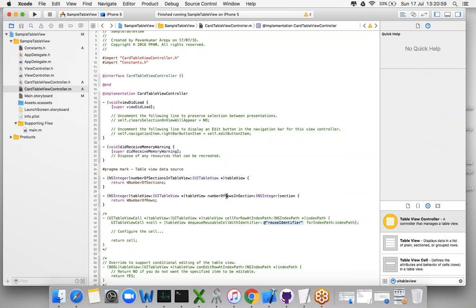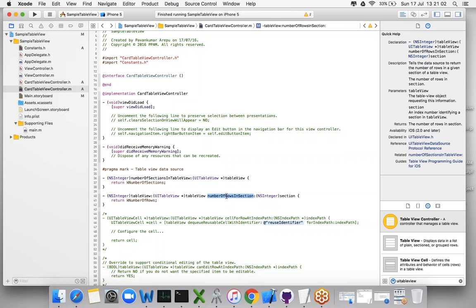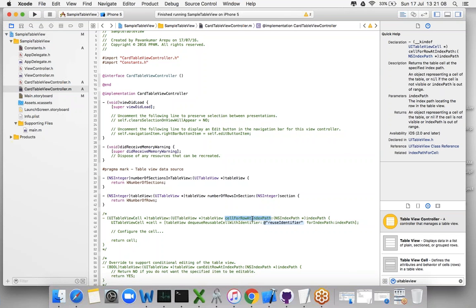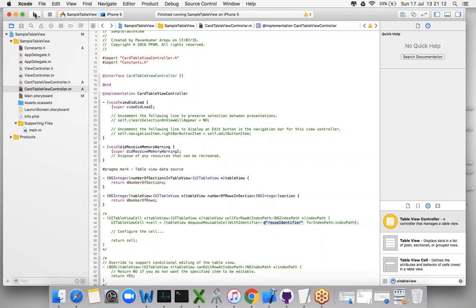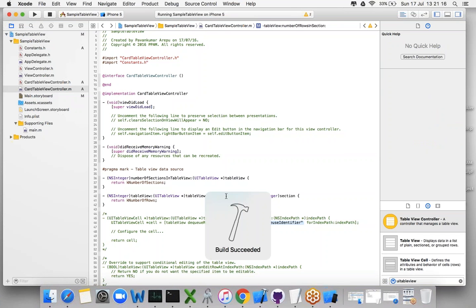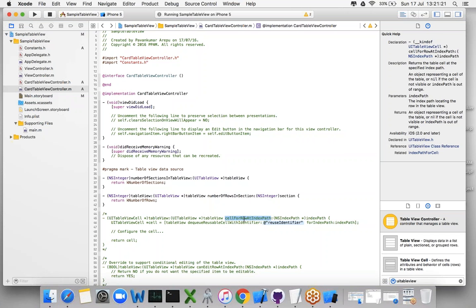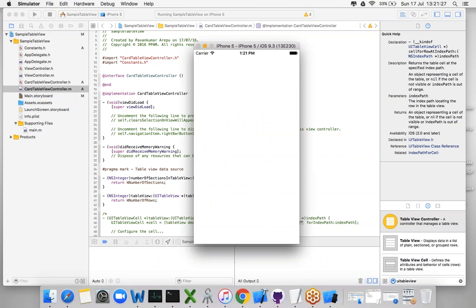But here I asked this table view controller to give me one cell, and it 100% comes here looking for this method. But here by default it's commented. So if I just run this application, it will crash. Look at this. The number of rows in a section method is looking for the cellForRowAt method, but we did not implement it. And these two methods are mandatory methods, all declared in the protocol.